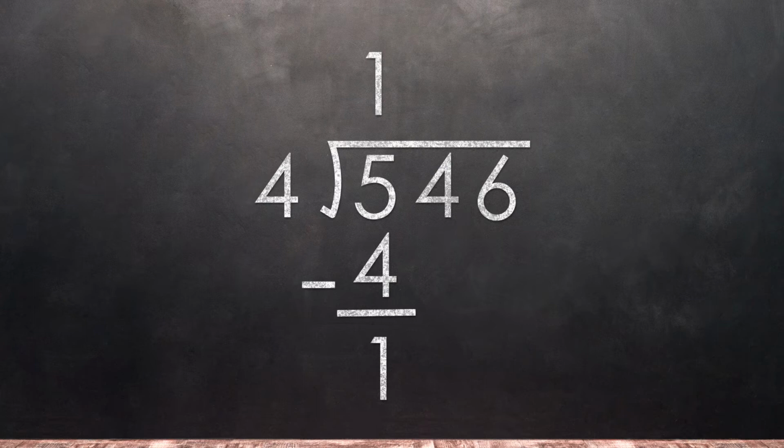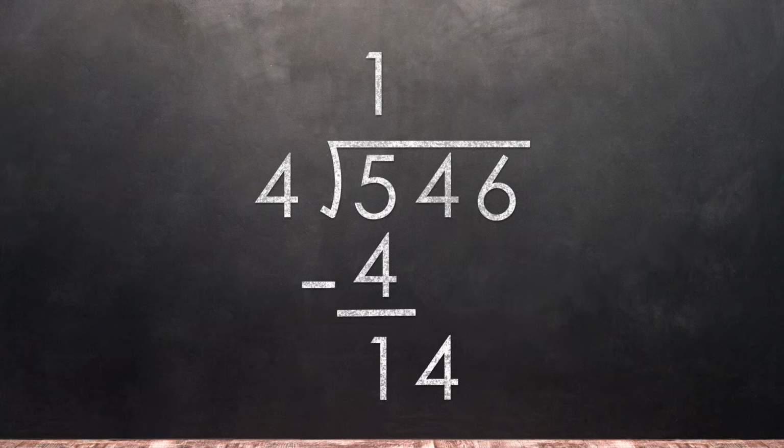Now we are done with the 5 and we move on to the next digit in 546. You might think that the next step is to divide 4 by 4, but not quite. We had a remainder from our last division step, so we need to combine that with the next digit in the dividend. To do so, we bring down a copy of the next digit and put it right beside the remainder. In doing so, our new remainder becomes 14.